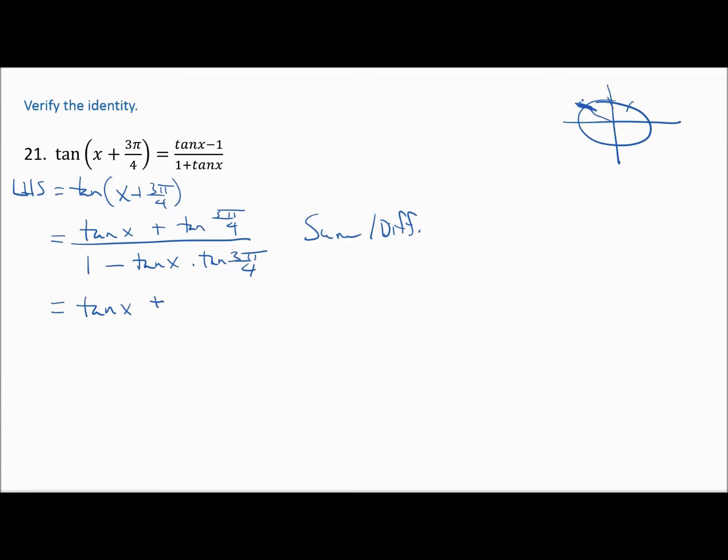Now, the tangent is y over x. The y value is positive square root of 2 over 2. The x value is negative square root of 2 over 2. So basically, the tangent of 3 pi over 4 is negative 1. Okay, denominator, I have 1 minus the tangent of x, and if you want, you can go ahead and replace it with negative 1, which would have been fine right here as well. I just wanted you to see where that negative 1 came from. So the step there is just an evaluate step. We just determined what the tangent of 3 pi over 4 was.